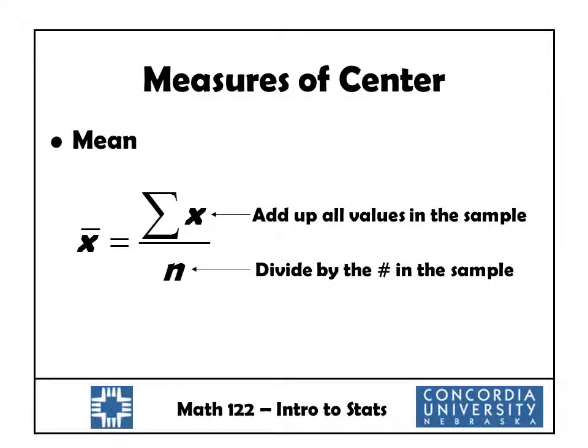So in Chapter 3, we started crunching numbers and calculating statistics. And one category of statistics that we calculate are what we call measures of center. And there were 4 different measures of center. The first, the most common, is the mean, where we add up all the data values and we divide by n. And we typically denote that mean with the symbol x bar.